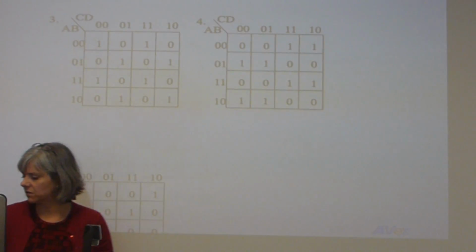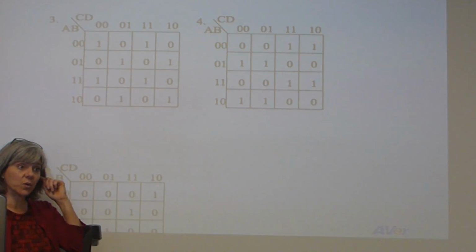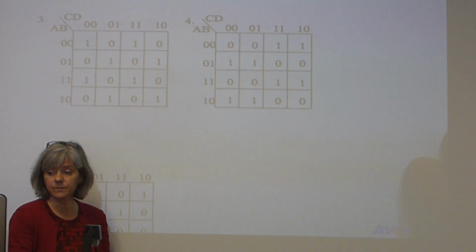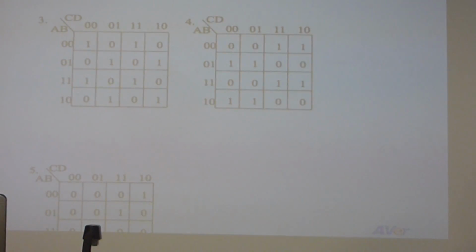Okay, so just briefly, because I really want to finish, we need to look briefly at XOR and XNOR patterns, because there are some. So let's look at this. XOR counts every time that there is an odd number of ones. So here's 1, 1, 1, 1, 1, 1, 3 ones. That zigzag pattern is an XOR pattern. So if you ever see that in your K-map, you should see if you can work that out. Here's one.